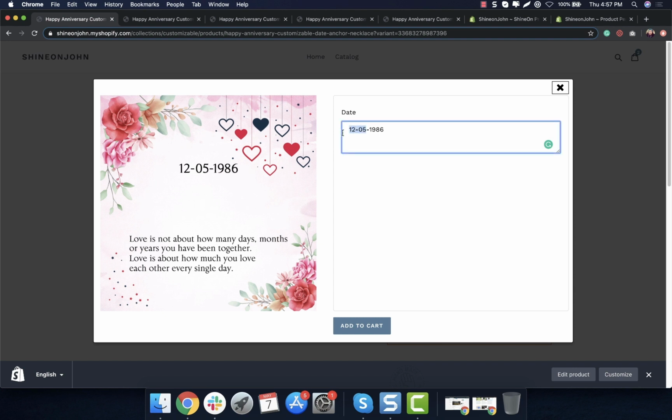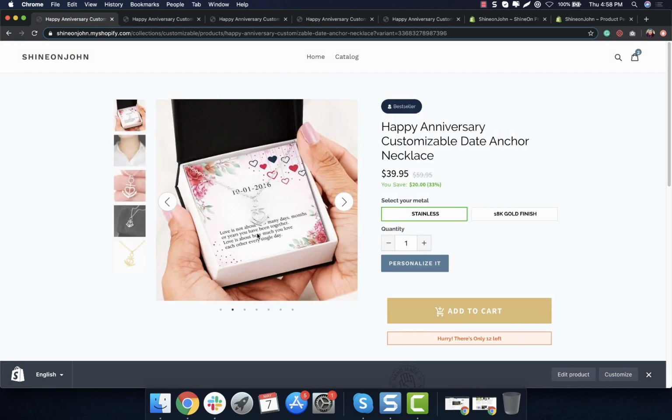And that way, even if you have someone who writes their dates opposite of the way we do here in the US, they're able to do it themselves, so it matches how they're used to seeing it. This is a real simple way to add a piece of customization that's not normally seen and allows the customer to add something to this product that will have an emotional tie-in. So this is a great product.